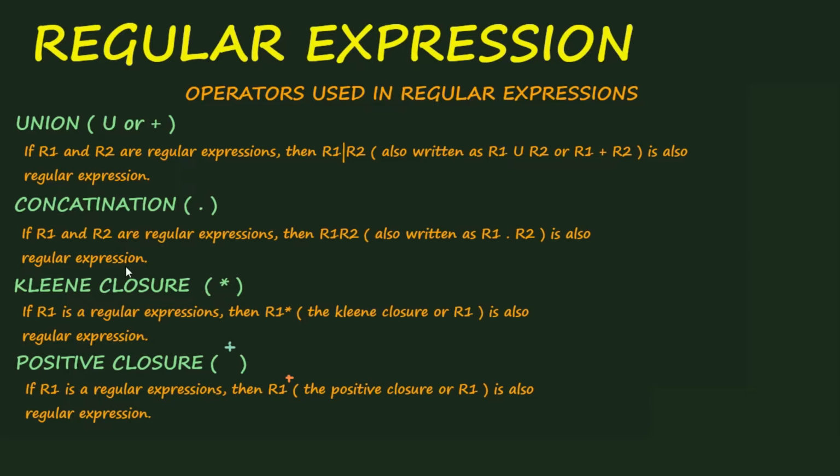Kleene closure is most important in regular expression. If R1 is a regular expression, then R1 Kleene closure, the Kleene closure of R1, is also a regular expression. Positive closure: if R1 is a regular expression, then R1 positive closure, the positive closure of R1, is also a regular expression. Let's go for some example questions.